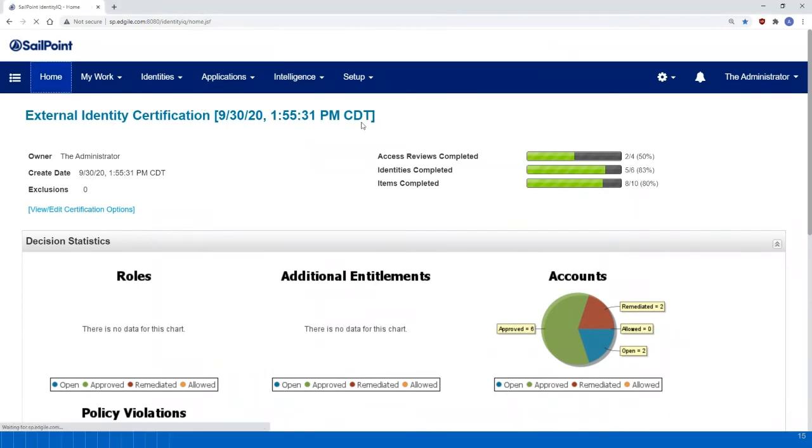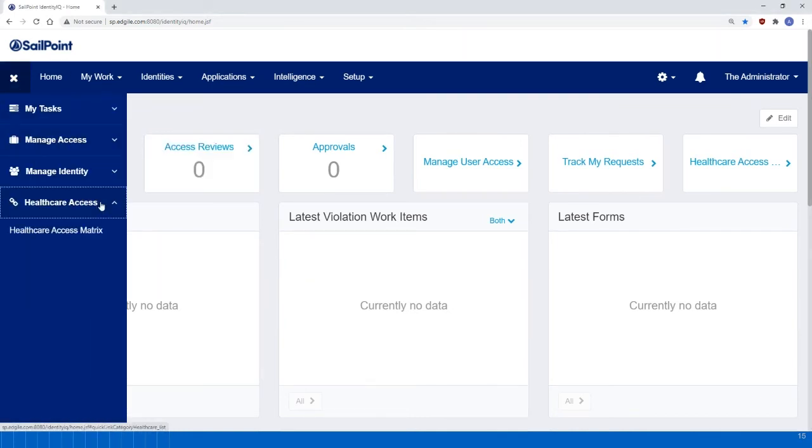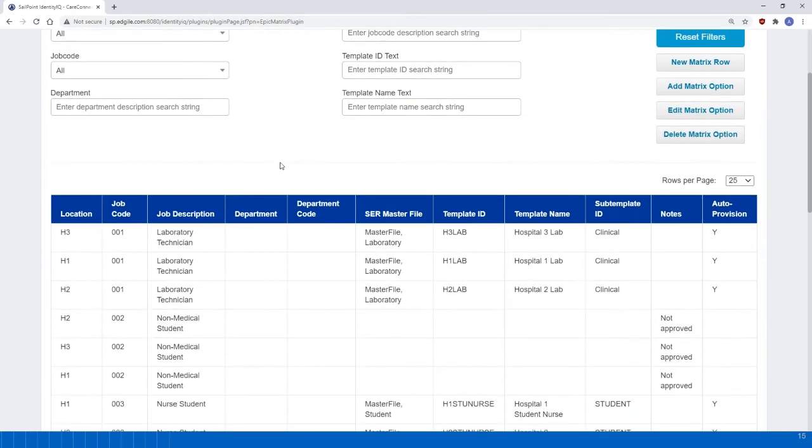And one last piece we'd love to show today is a bit about how we can help manage that fine-grained access. We know that many of our users and many of our clients had really struggled with maintaining how fine-grained access was provisioned in their organization, and hence we built the healthcare access matrix. You'll see here that we built a tool to help manage these pieces. Many of our clients were managing this fine-grained access across spreadsheets, across tools, with no one central location to really manage this. We built this SailPoint plugin to be able to leverage the great parts of SailPoint Identity Governance and extend it to some of the specific use cases we saw in the healthcare space.